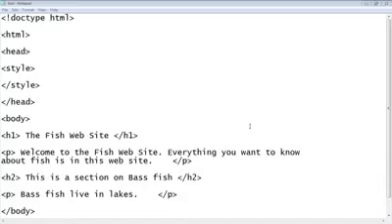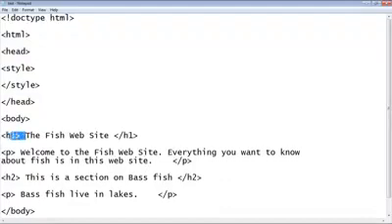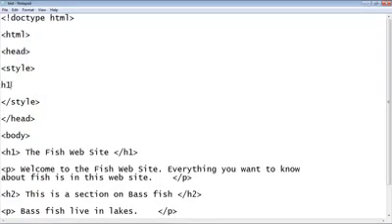Okay, so now we're back in the source, and let's select the element that we want to style. In this case, I want to select the H1 element. So we're going to go up here and type in H1. Now this is the selector, and what we're doing is telling CSS this is the element that we want to style. So all we have to do is type in H1. Notice we don't have to use the angle brackets. We only have to type in H1, so just keep that in mind.